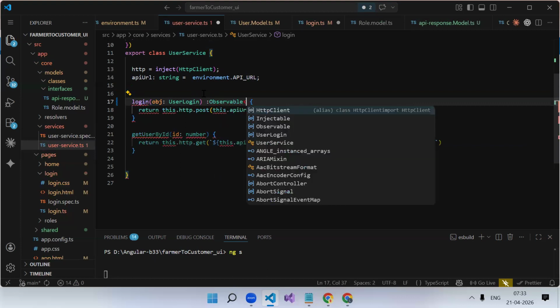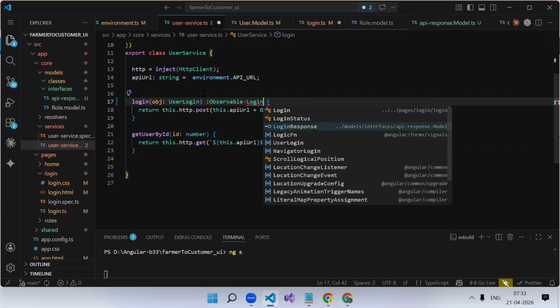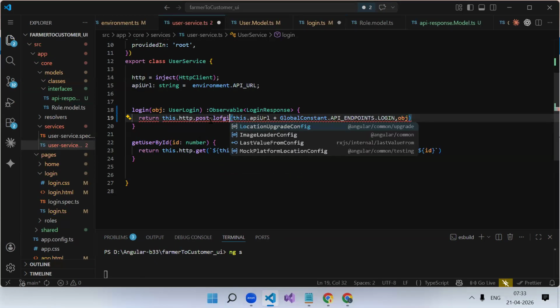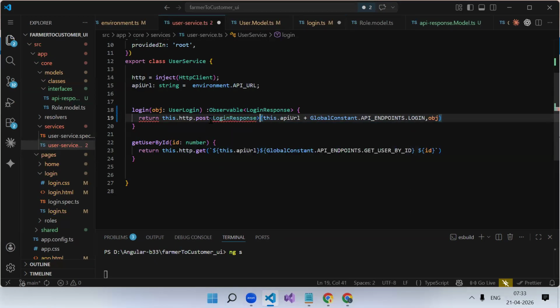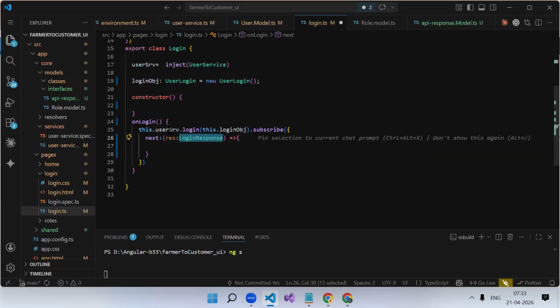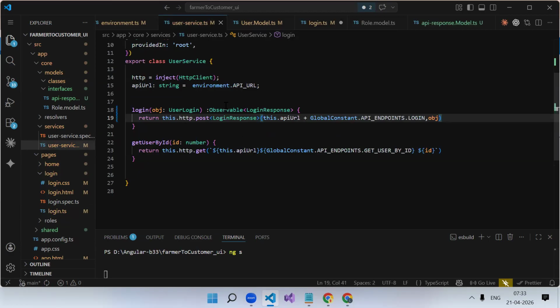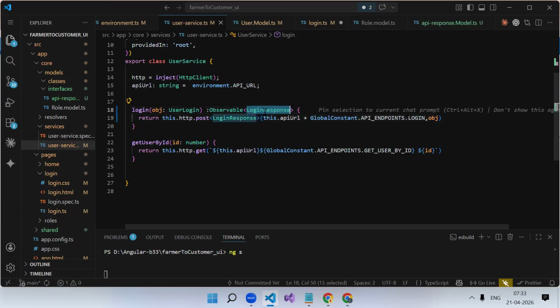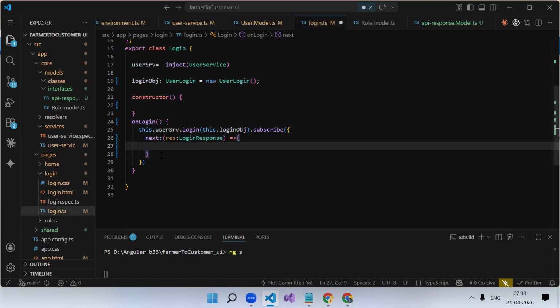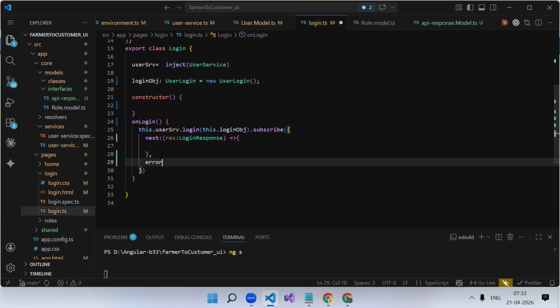Observable. Now you know what type of data this API is returning. We have created login response for that. So specify that over here, here also and over here also, like this. Let's save. Now if we go to the .ts, that error is gone, because here you provided the data type. This function was returning this type, but in your service, you didn't mention anything. Now you have mentioned this function is also returning observable of type login response. So now you can strongly type it. Now over here, this is the success call and your error call.